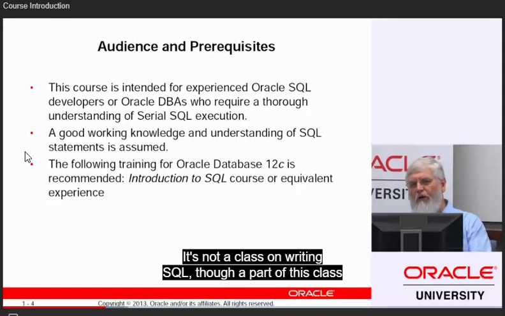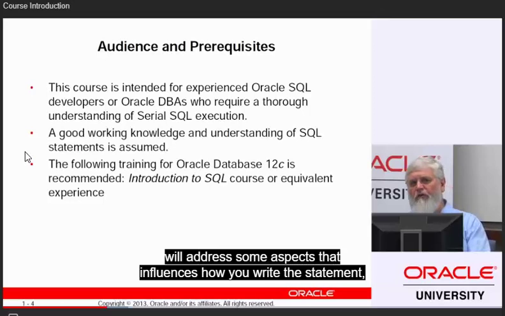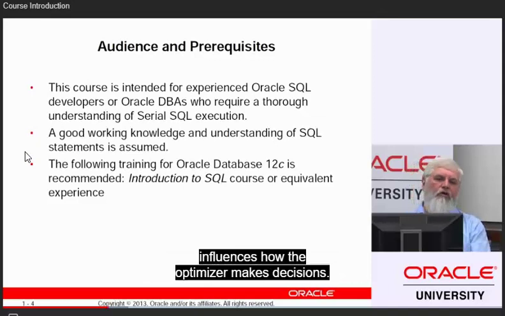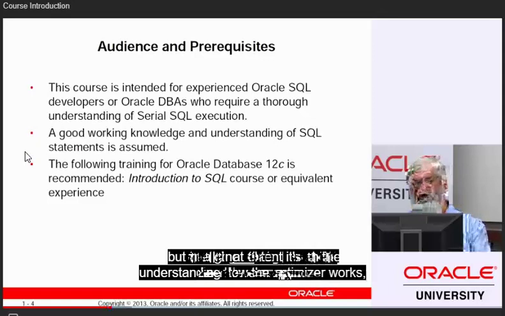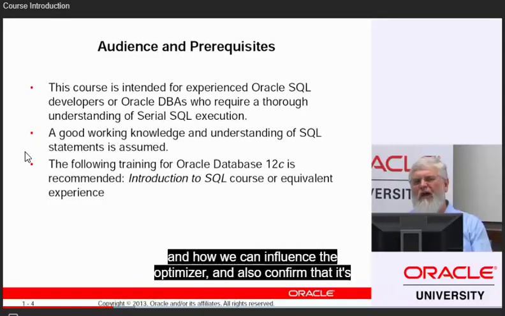So there is some aspect of making sure you write things that give the optimizer the best approach, but to a great extent it is about understanding how the optimizer works and how we can influence the optimizer, and also confirm that it's making the best choices for us.